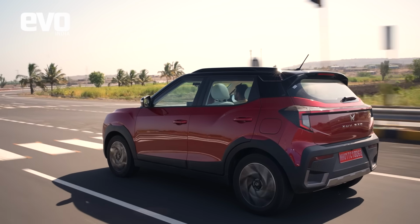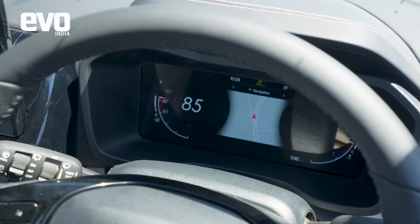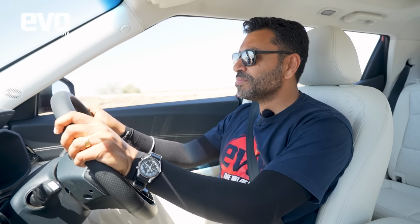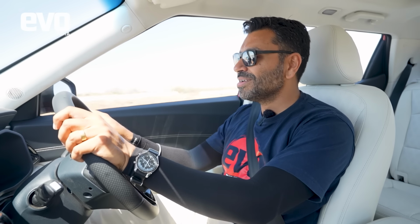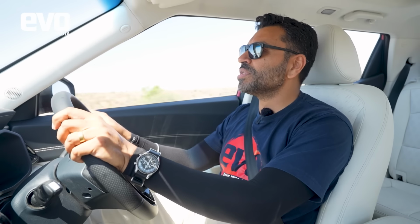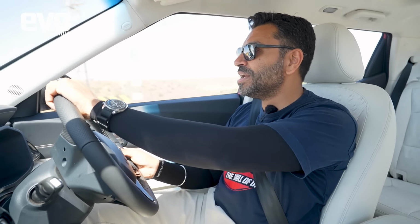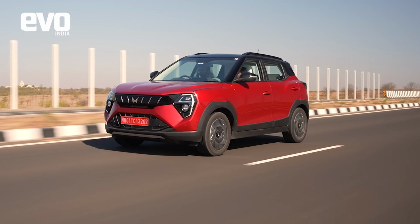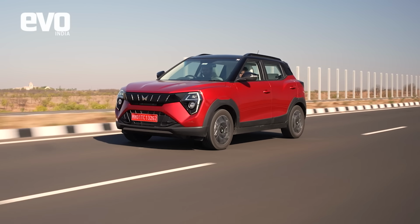I'm going up this set of twisties, I'm in 4th gear, I'm pulling 2000 RPM, and it chugs along easily. You can actually stick it in 6th gear. In 6th gear, at 80 kilometers per hour, you are just under 2000 RPM. And once you get to 2000 RPM, the turbo spools up properly and you get a nice shove of torque. You also do get a bit of turbo lag, but because the bottom end is so strong, you just get a nice surge of power once the turbo starts singing. Below that, you still have grunt. This is a really nice engine.